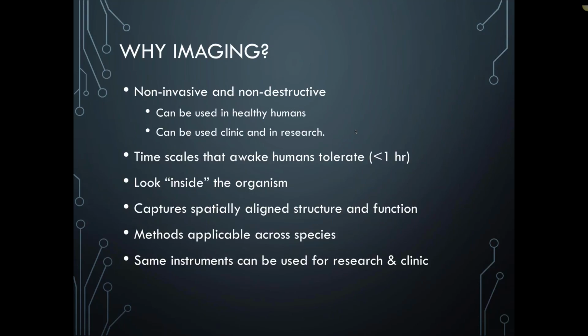These modalities also allow us to look inside the organism. That is, we can see organs and other tissue below the surface, so we can actually see what's going on internally. And we can see not just the structure of the tissue, but we can often image various aspects of the function, including things like metabolism, or in the brain, the BOLD signal, which allows us to understand how the brain might be functioning.